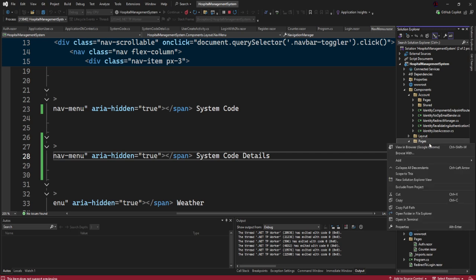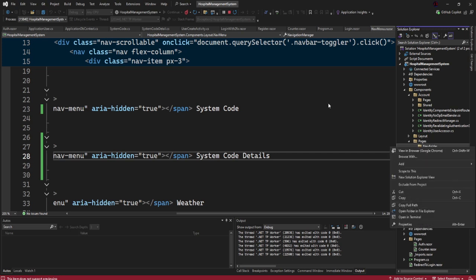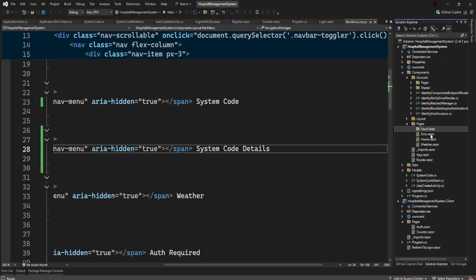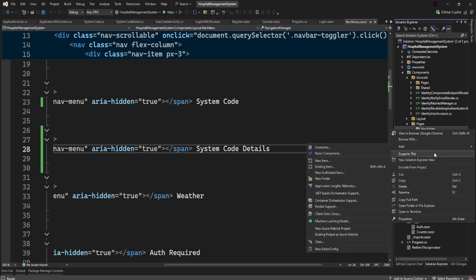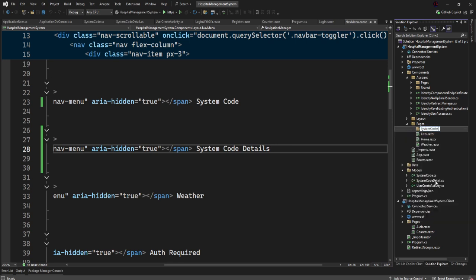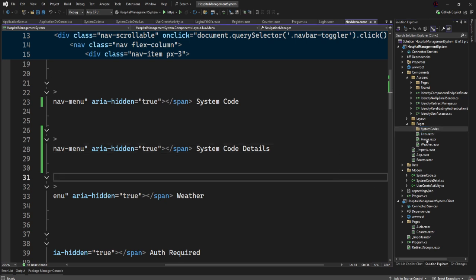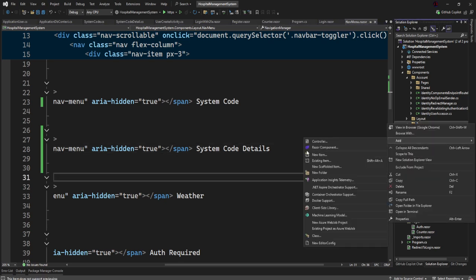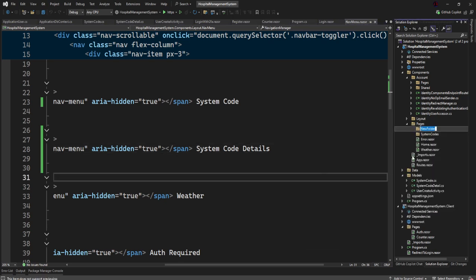So here you can create a folder within the pages. Before even that, let's rename this to system codes. So this should be system code. That is okay. You can create another folder here called system code details.